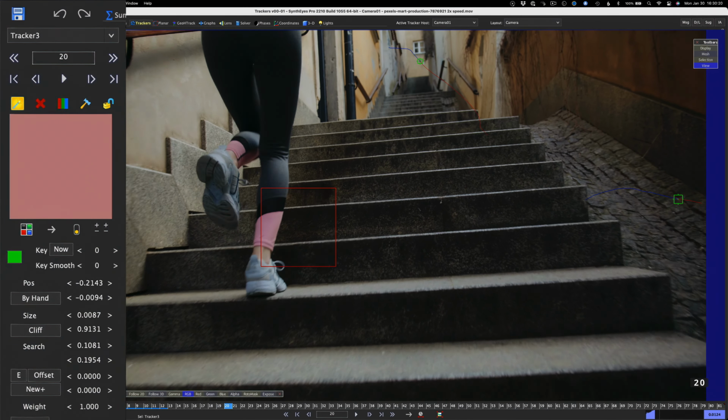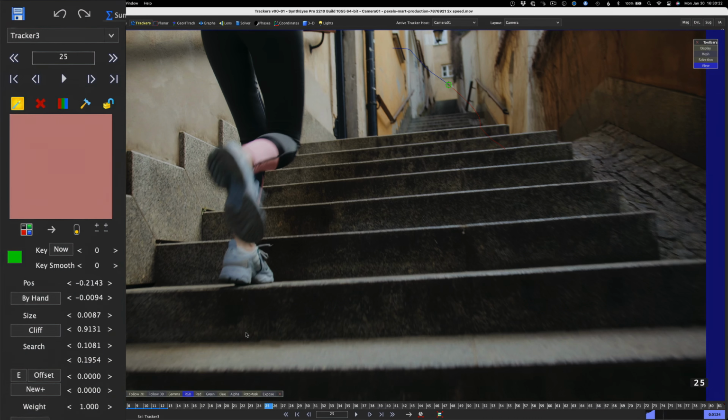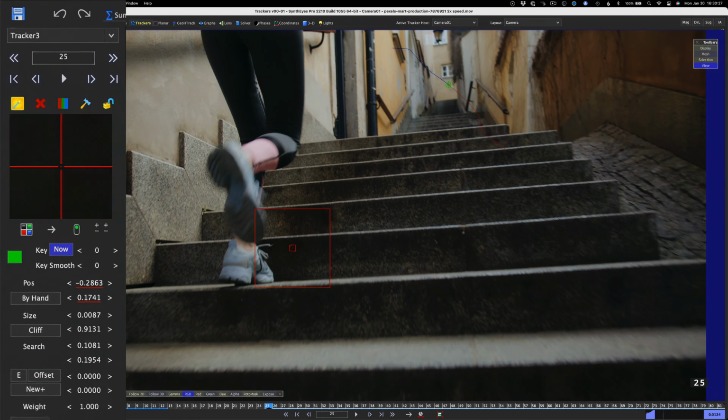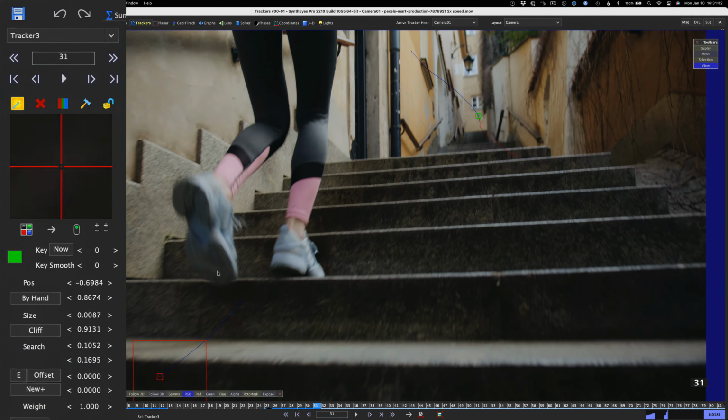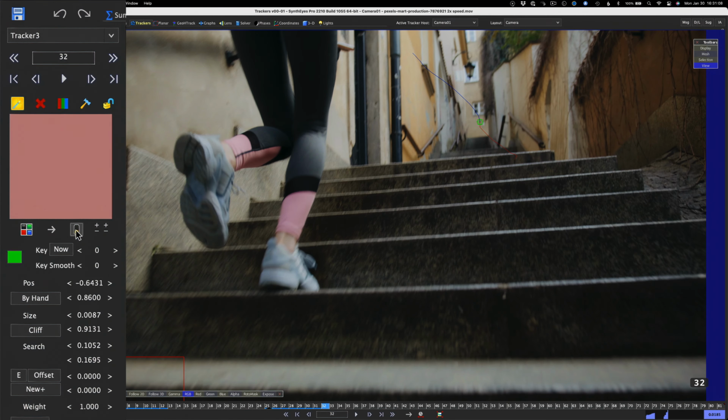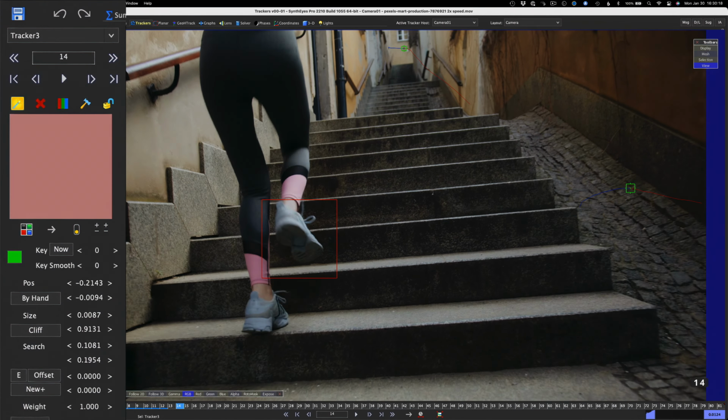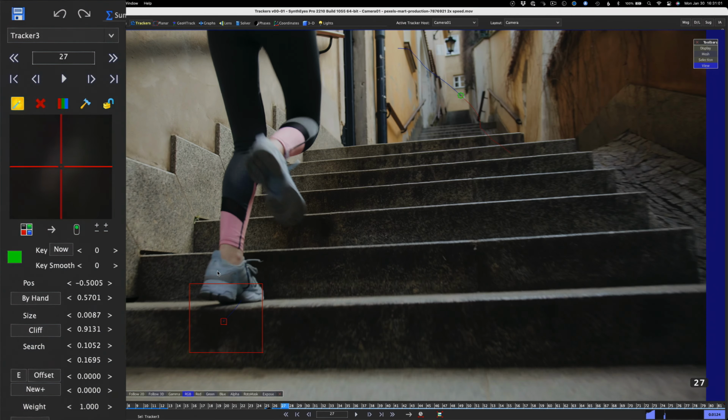And when the feature becomes visible again, we can re-enable the tracker by left clicking on the thumbnail and then just dragging the tracker back on target. That creates a keyframe for the tracker's position, but also for the pattern the tracker is looking for. You can enable and disable trackers whenever they disappear and reappear, and you can reposition the tracker to create a new tracker pattern keyframe. There's a lot more to talk about in this room, and about supervised 2D tracking in general, but what we just saw here are the basics.